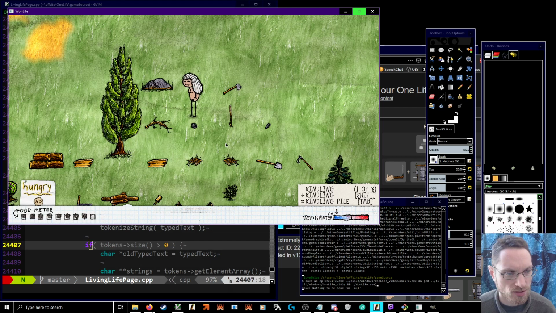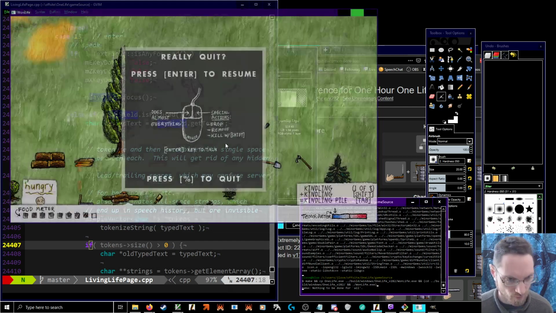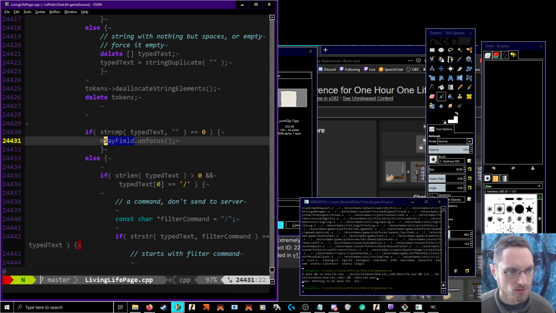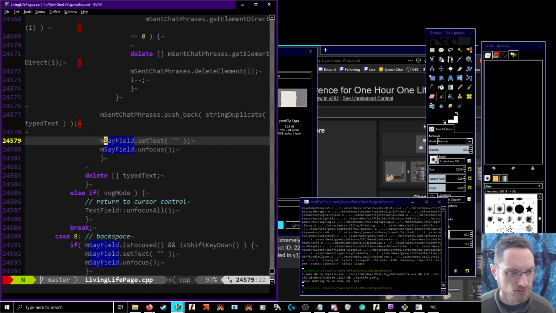But where can I put tools? And I could go in and respond to say field focus, unfocus.